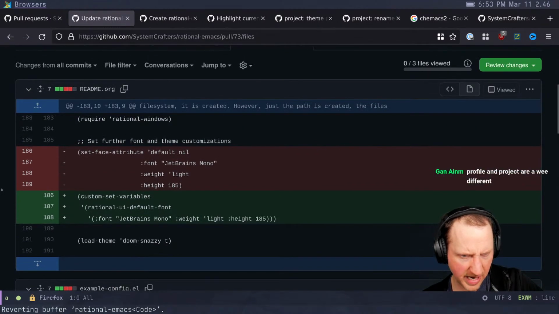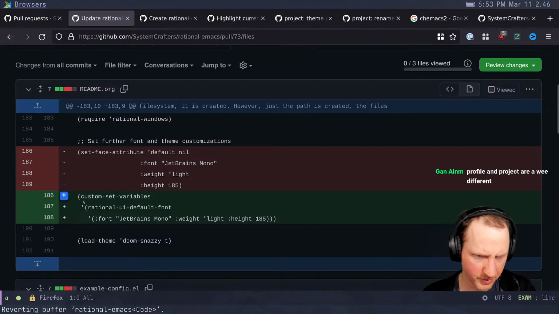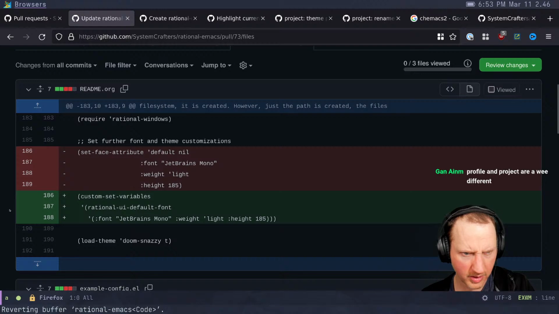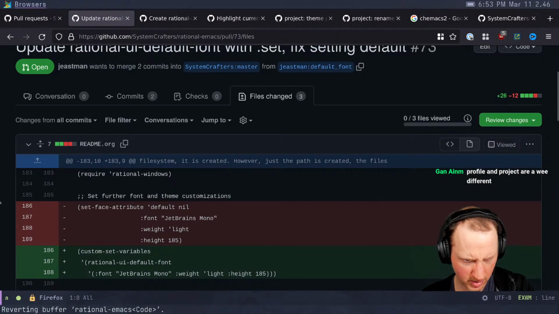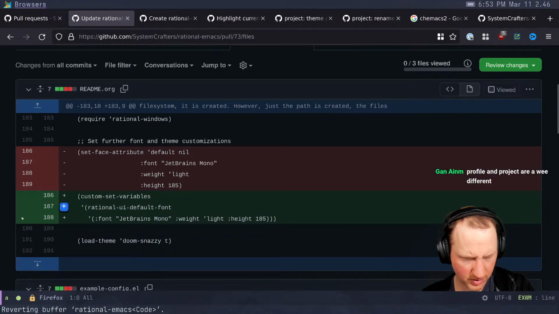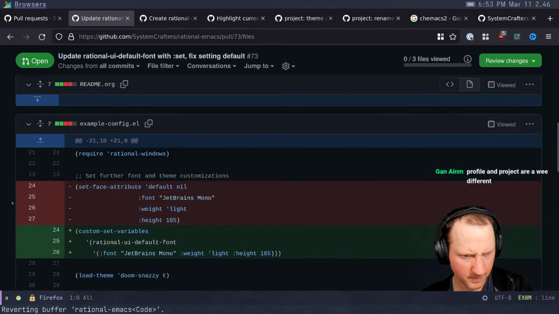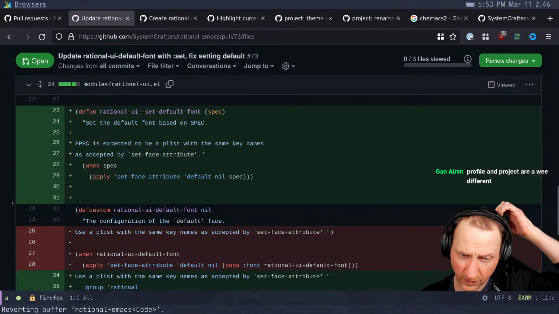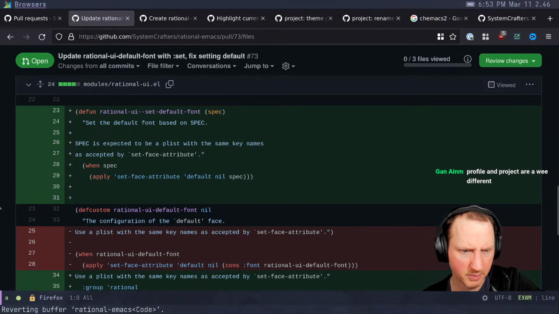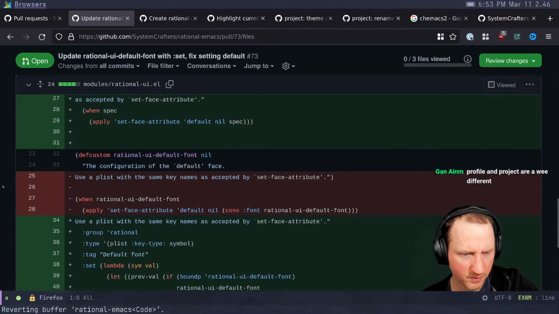So set face attribute. Custom set variables, Rational UI default font. Okay, yeah, that actually does make sense. Instead of just calling it directly, we can set the variable through the customization system. Set the default font based on spec. Spec is expected to be a plist with the same key names as set face attribute.